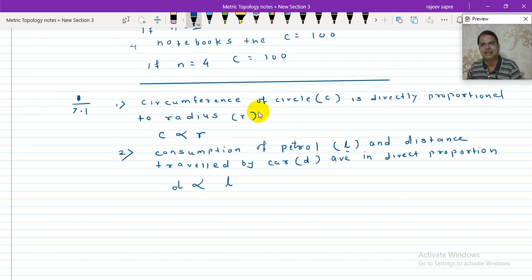समजा तुम्हाला असा डेटा दिलेला आहे की एका लिटरमध्ये ती कार 18 किलोमीटर जाते, तर 2 लिटरमध्ये ती 36 किलोमीटर जाईल, 3 लिटरमध्ये 54 किलोमीटर जाईल, 4 लिटरमध्ये 72 किलोमीटर जाईल, कारण 18 चौक 72. अर्ध्या लिटरमध्येच ती 9 किलोमीटर जाईल जर 18 किलोमीटर एका लिटरमध्ये कार जात असेल तर. म्हणजे थोडक्यात साधा कॉमन सेन्स आहे की नंबर ऑफ लिटर्स हे जेवढे जास्त असतील तेवढे जास्त किलोमीटर तुम्ही जाणार, बरोबर ना. अर्धा लिटर पेट्रोल भरलेलं असेल तर ते 9 किलोमीटरच जाणार, प्रोव्हायडेड एका लिटरमध्ये 18 किलोमीटर जाते. त्यामुळे D is directly proportional to L, or you can say L is directly proportional to D. ठीक आहे.